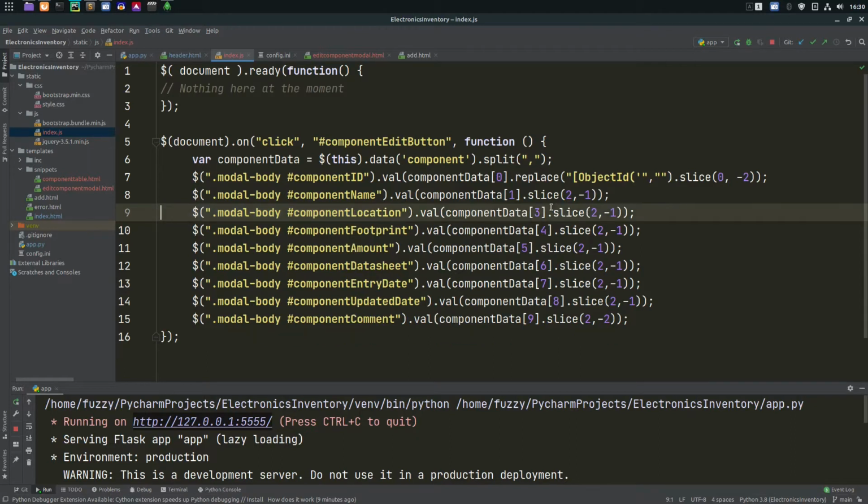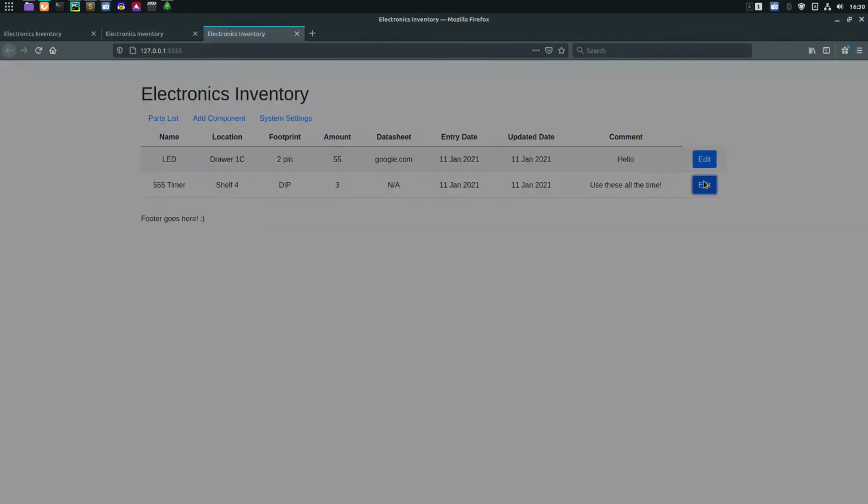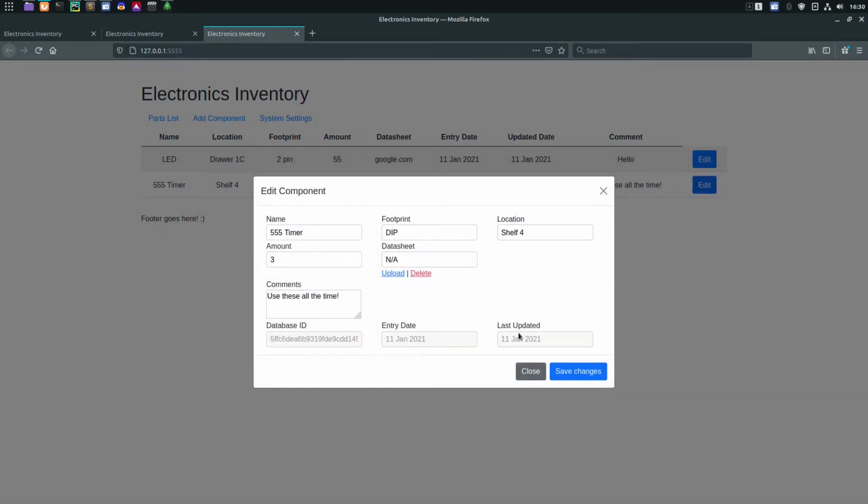So we can delete this line and we can change this to continue going up. 3, 4, and so on. And then we can run it again, and it should have fixed that issue. Yes, there we go. I just had to refresh.